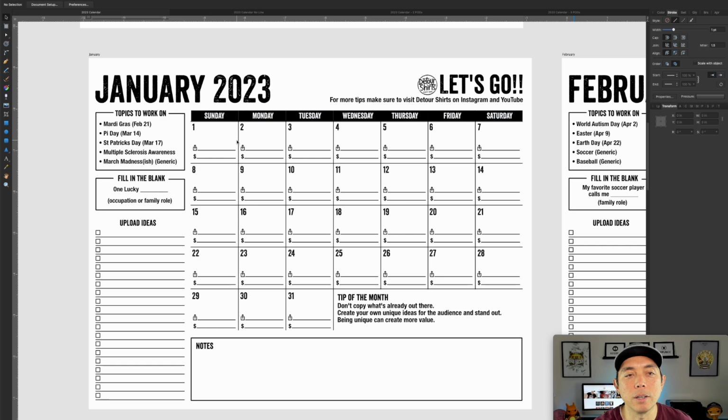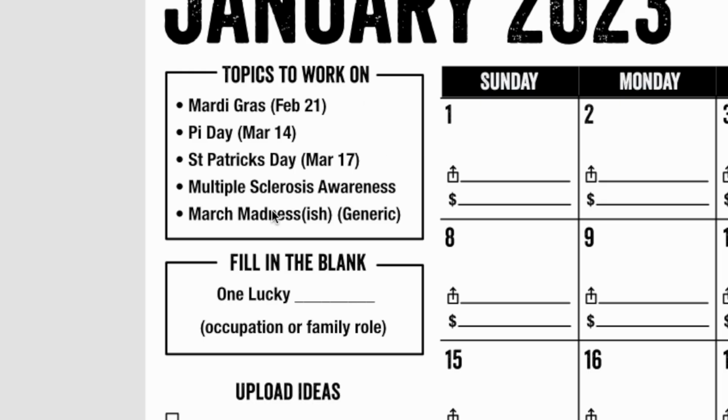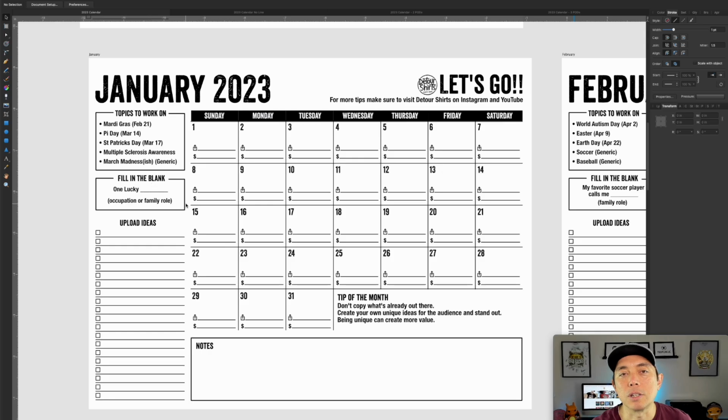You can use the 1, the blank, the 2, or the 3, and hopefully know what topics to work on for that month, and kind of start off with one that's really easy. Of course, you're still going to have to design it, find the fonts and things like that, but at least the text is here, and you can actually scale these. So each one of these can be 5, 6, 10 different designs, right? Especially if you do one that's on a light shirt and one that's on a dark shirt.